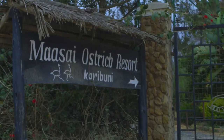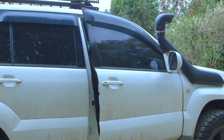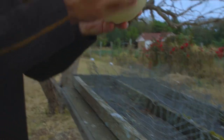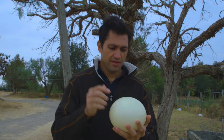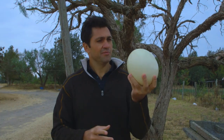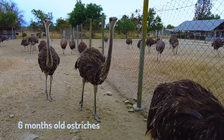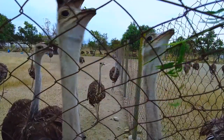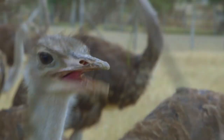Here we are, the Maasai Ostrich Farm. Let's go pick up our ostrich. For comparison, look at the size of that ostrich egg. I've cooked an ostrich egg before, and honestly, it is amazing how much is in it — an incredibly hard shell. The amount of egg in an ostrich egg is quite overwhelming. I think it's about 24 chicken eggs to one ostrich egg. Just things of beauty. These ostriches are about six months old. They're aggressive, and that beak is a deadly thing. Generally, they're slaughtered between eight months to a year.